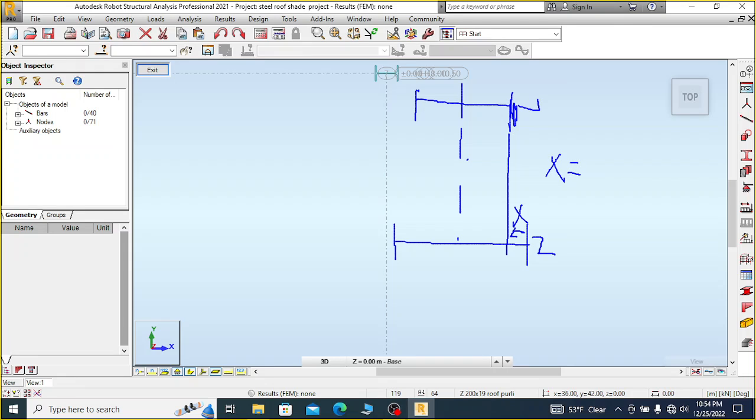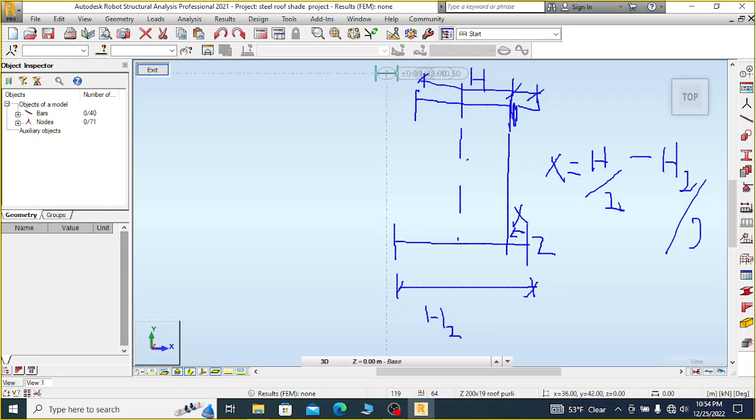X equals the dimension of this, that is h over 2, where this is h, minus this other h, let's say h2 over 2.